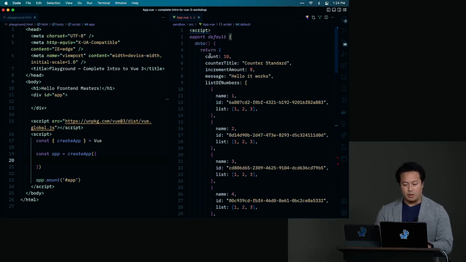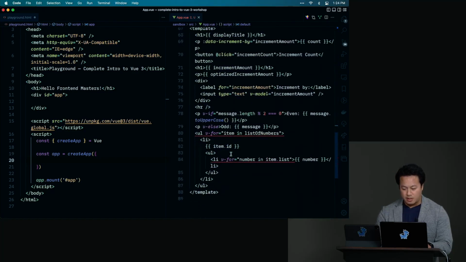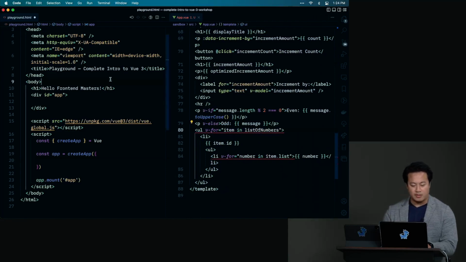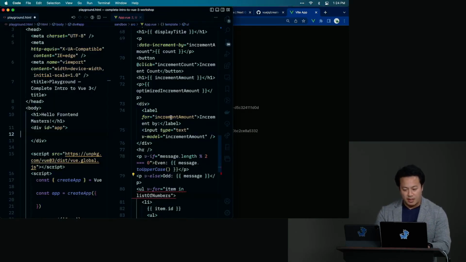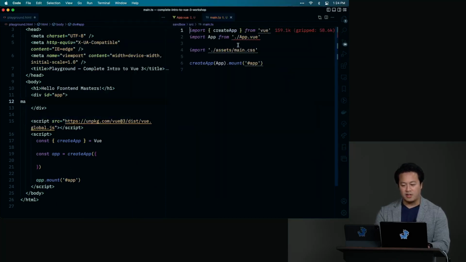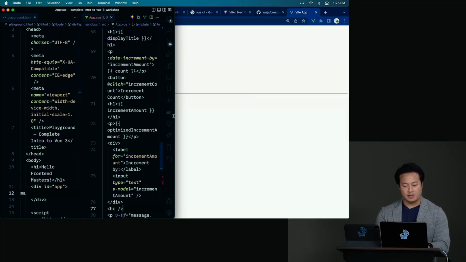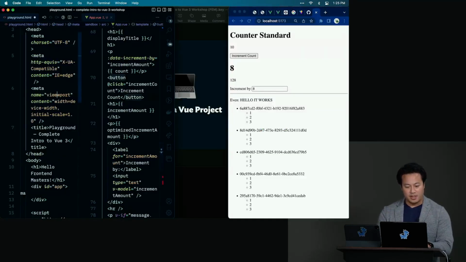So what we see here, we're back to the point where we have our data. We have all the stuff that we just copy-pasted, and we have our template. We see some stuff yelling at us. Yep, we'll talk about that in a little bit. Let's see if this actually did anything for us. You'll notice, OK, our data is there. It's just super messy. The reason it's super messy is because inside of our main.ts, you saw earlier we have this main CSS. We're going to wipe that out, because right now we just want to work with standard things and make sure everything's working. And sure enough, there we go. We have our app, and it's up and running.